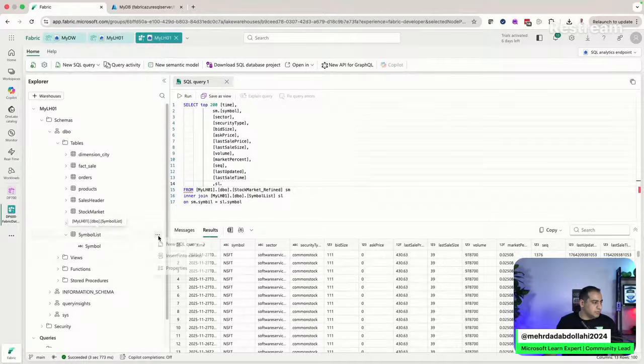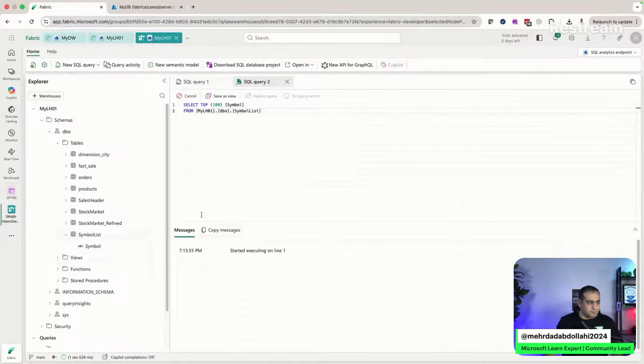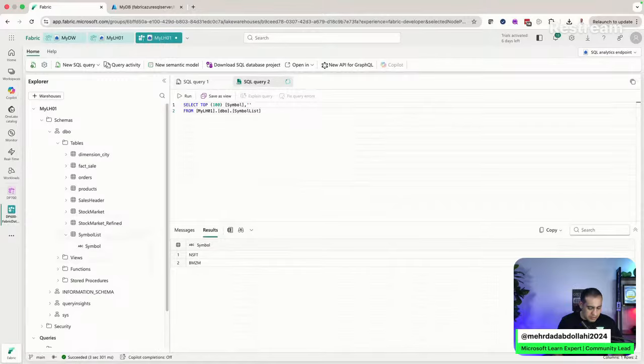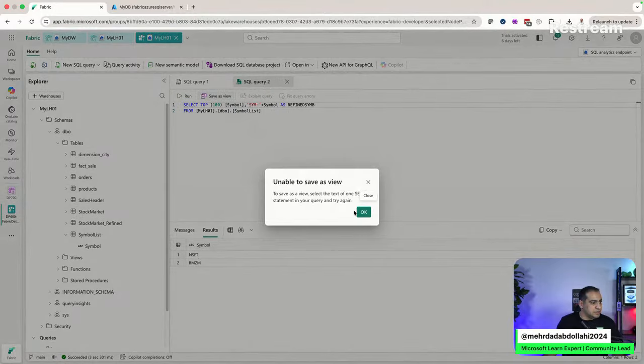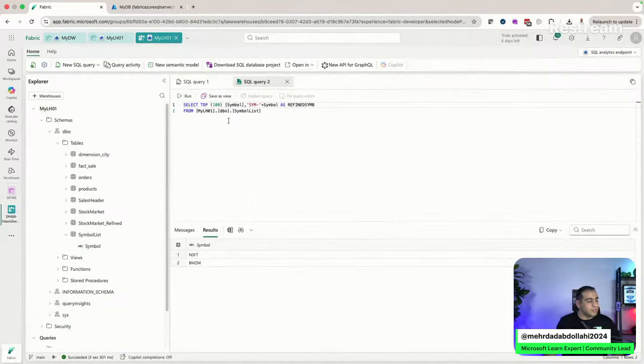What I'm going to do here is, let's say sim plus this symbol as refined sim, and I'm going to create it as a view.